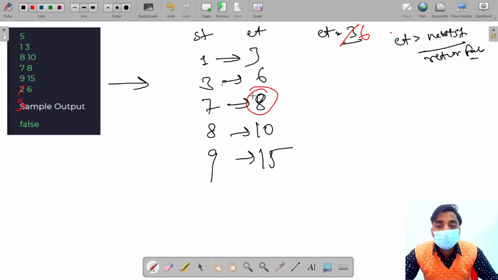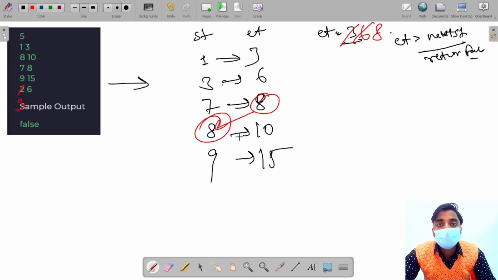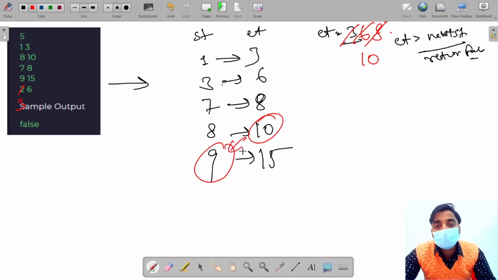So now the end time will be 8. Now it will check with the next meeting's start time. This is again false. It is equal to the next start but not greater than. Again it will update from the end time of the next meeting, so this is 10.